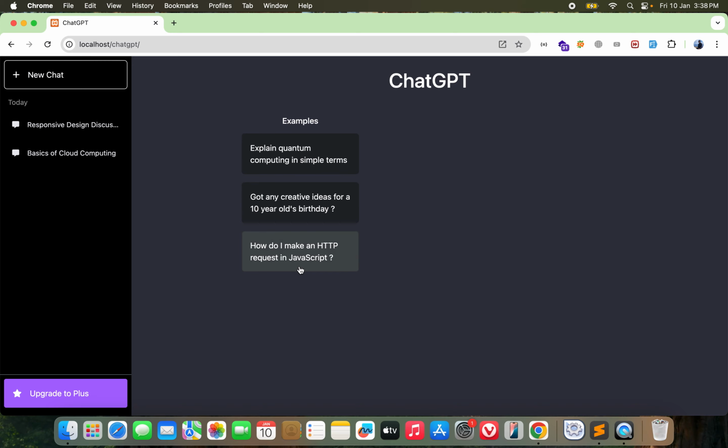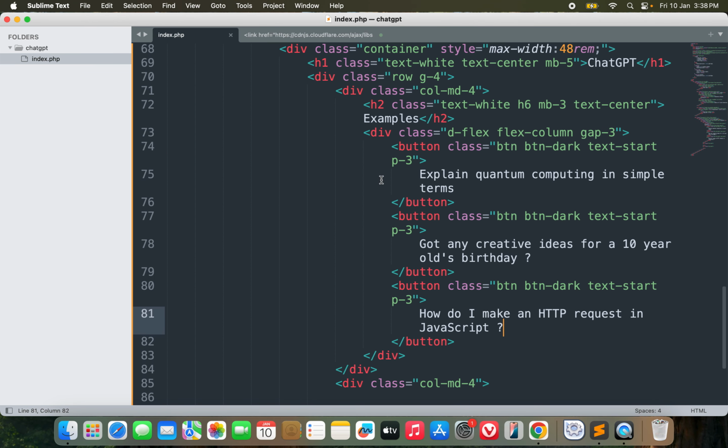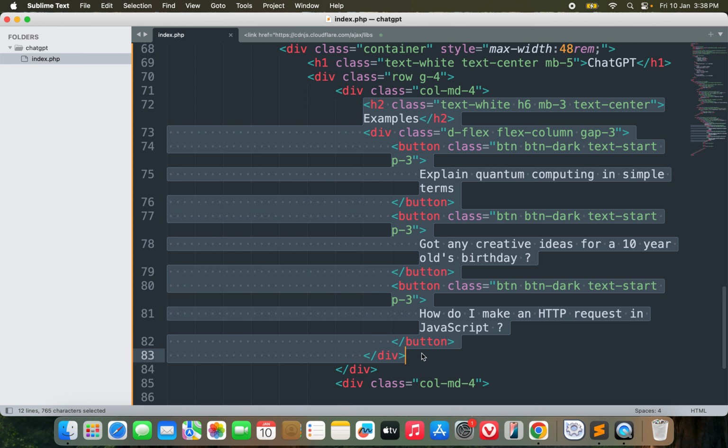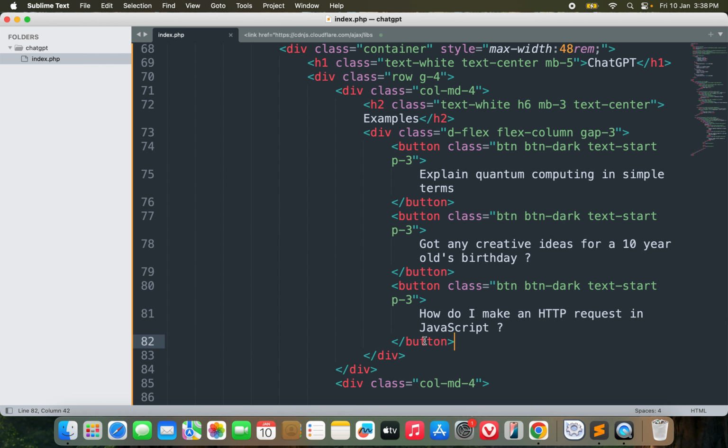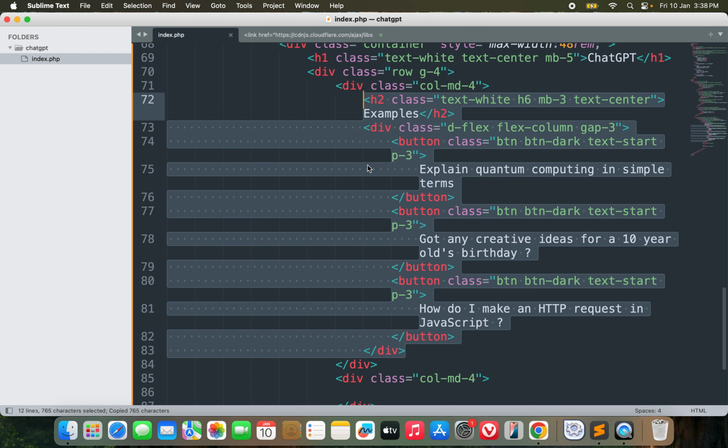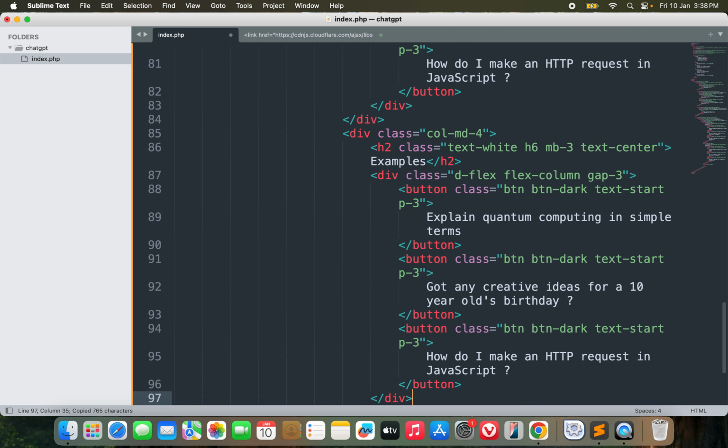This is looking good. So for the next one, I can copy this thing and paste it here, and I'll change some of the things here. So instead of examples, maybe capabilities, and the other things are fine. Let me not go with a button here.